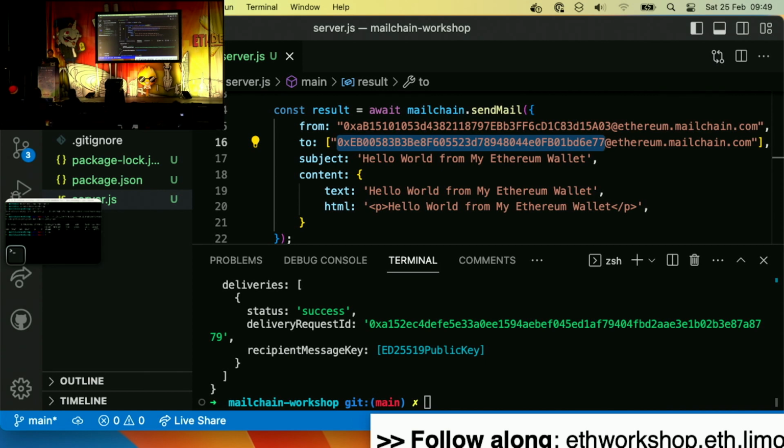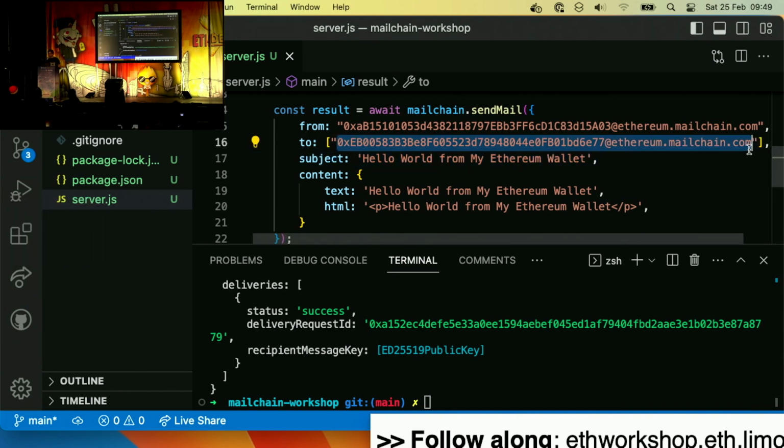So when you ask for a messaging key, behind the scenes what happens is, I want to send a message to this address here, it'll give you back a messaging key in all situations, and it will tell you whether the messaging key is a key that has been signed up by the user or a key that has been provided by us. Then you as a developer can make a judgment call based on the type of information you're sending, whether it's relatively informational, like an update, or something that is truly sensitive and private.